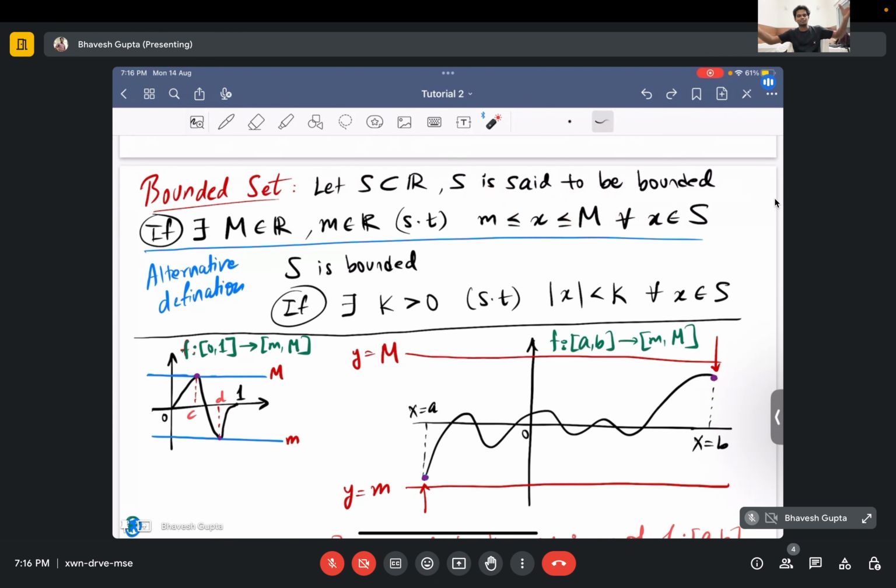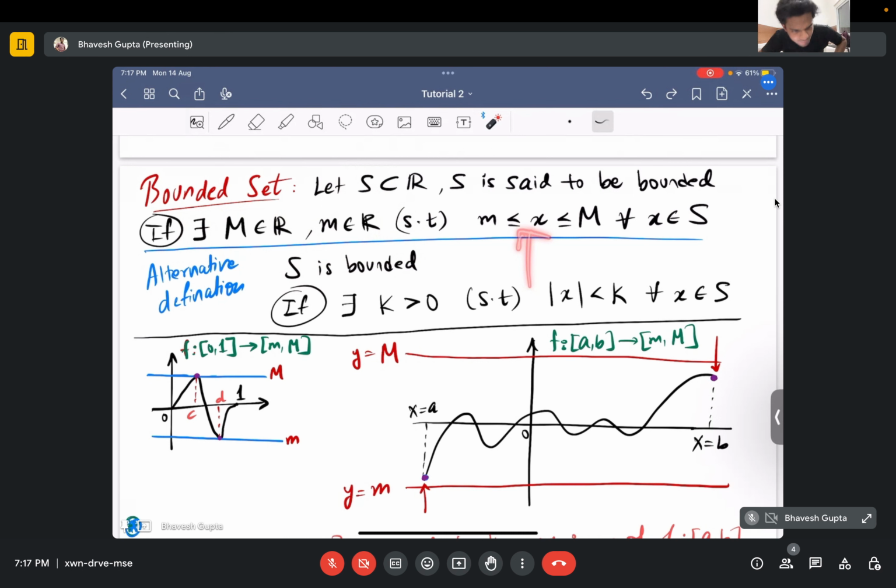I can always create an interval, right, using this small m and capital M. This interval which I have made using these two, because in order to have an interval I just need two points, and I call those two points the boundary points of that interval. So basically this whole statement tells you that there exists an interval for which all the values of this set S lie inside that interval. Here I have written that all values x of the set S satisfy this particular situation. So if I find that, then I say that this S is a bounded set.